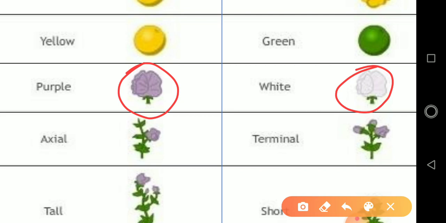P gene A encodes a protein that functions as a transcription factor which is responsible for the production of anthocyanin pigment. Because of this pigment only, the flowers are purple. Pea plants with white flowers do not have anthocyanin, even though they have the gene that encodes the enzyme involved in anthocyanin synthesis. Researchers delivered normal copies of gene A into the cells of the petals of white flowers by a gene gun method. When gene A entered a small percentage of cells of white flowers, it was expressed in those particular cells, accumulated anthocyanin pigments and became purple.